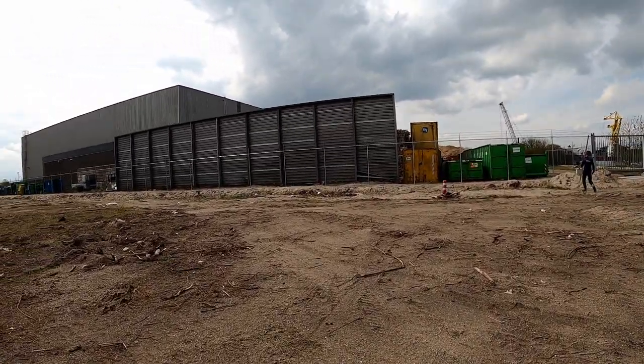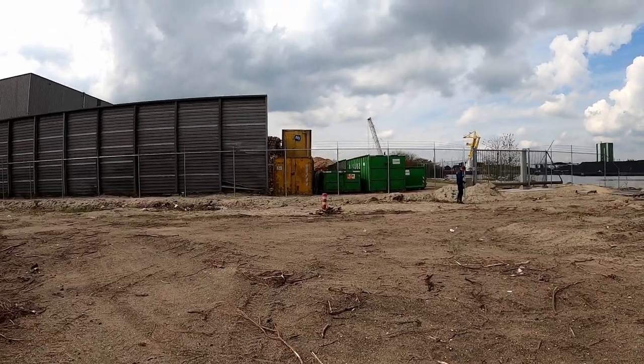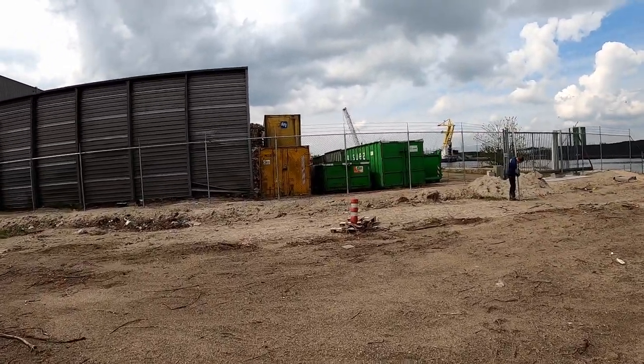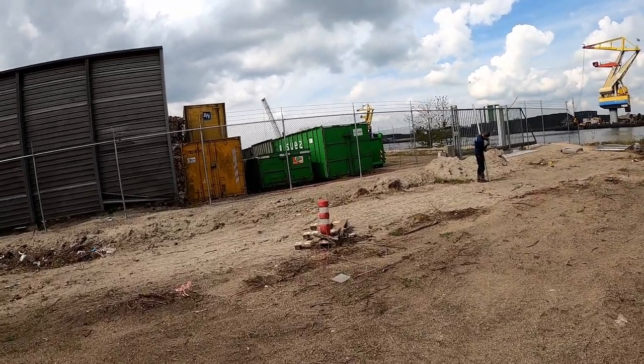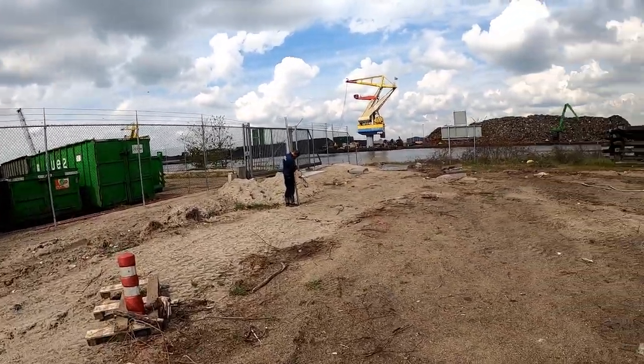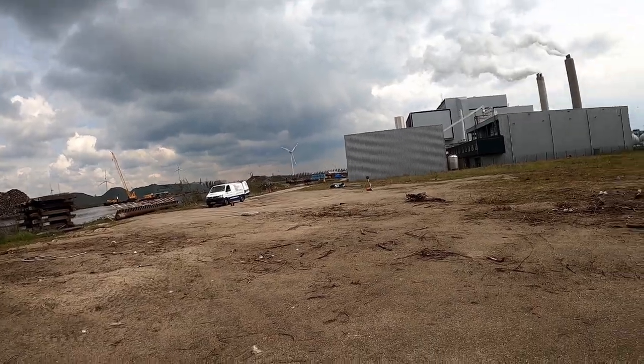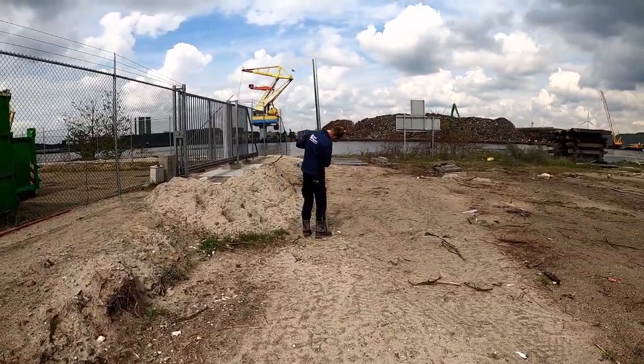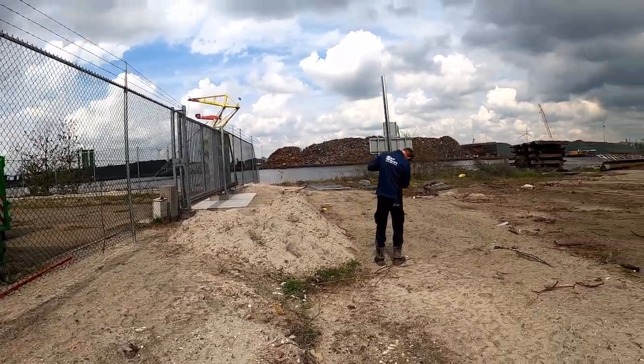Don't mind my English, it's, you know, Dutch people talking English, not the best combination, but we will do our best. So yeah, it's 80 meters from there to here. So yeah, let's get cracking!